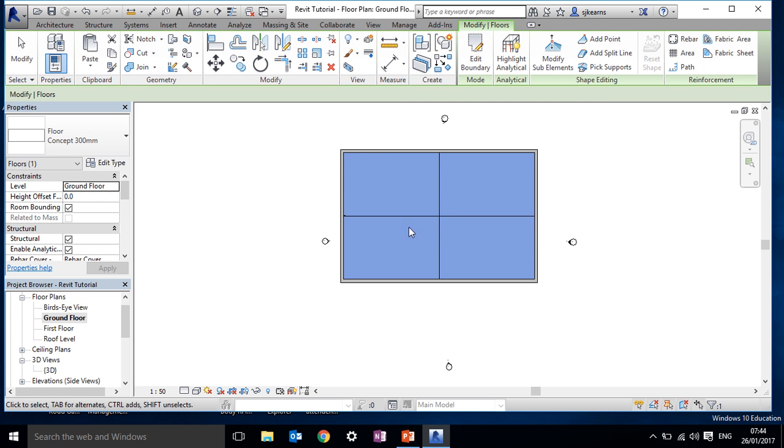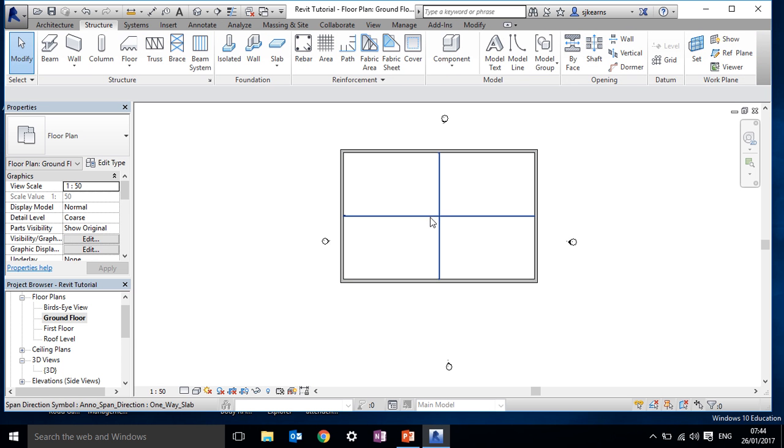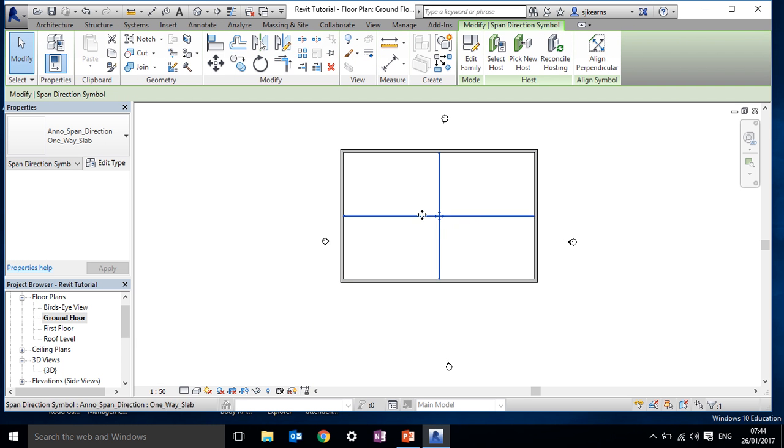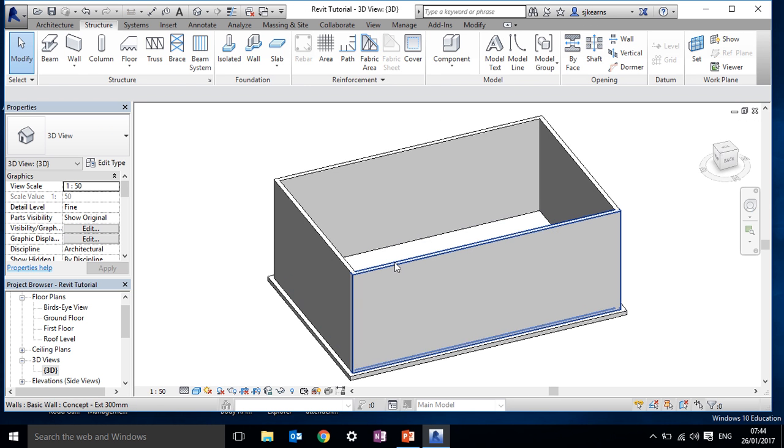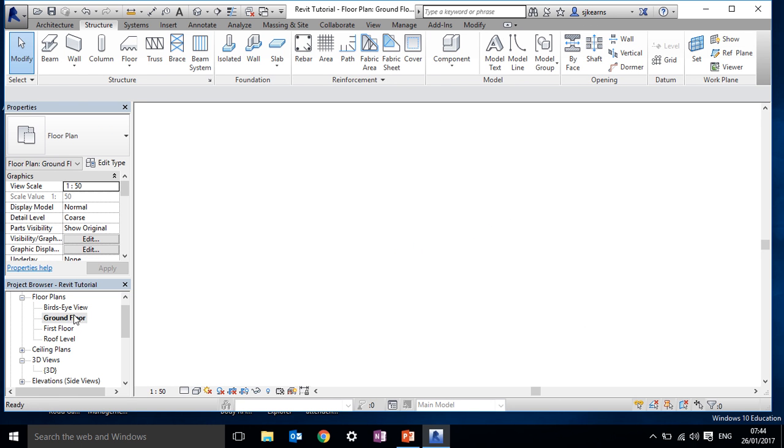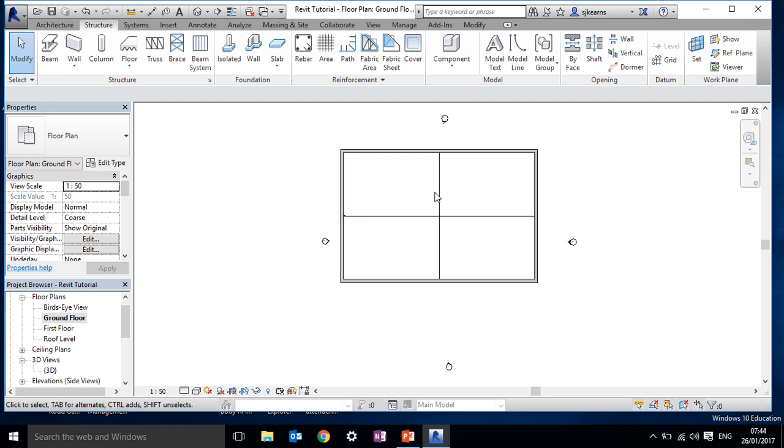Click OK there, that's fine. Okay, if we have a look there, then you've got your floor there in 3D. So back to ground floor.